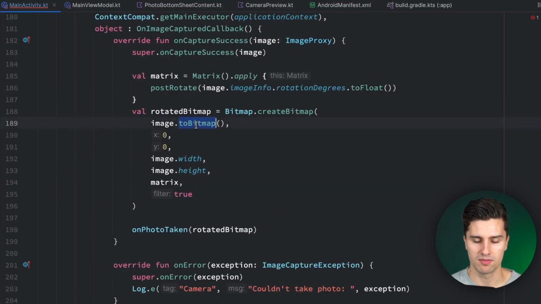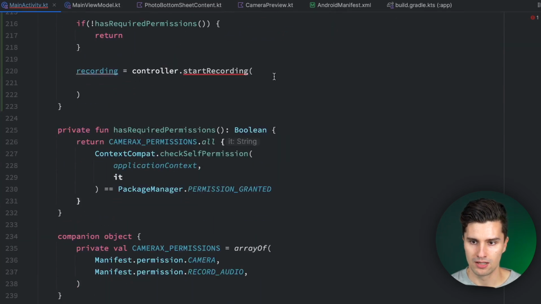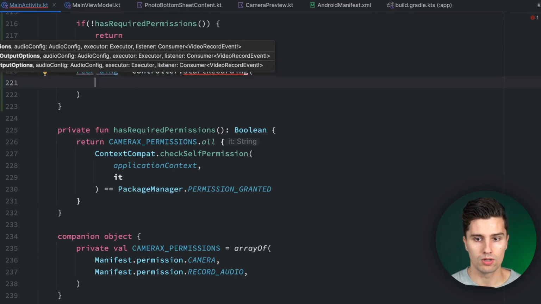So here we have bitmaps, which you can perfectly store in memory, but a video does not have a data type for that out of the box, at least. So we can only record a video by directly saving it on the file system, which is also good since videos are typically quite a bit larger than photos. And the first option here, file output options, is if we just want to store everything in a file. That is what we're going to use since we want to store something in internal storage. It's always the easiest form of storage since it doesn't need any permissions.